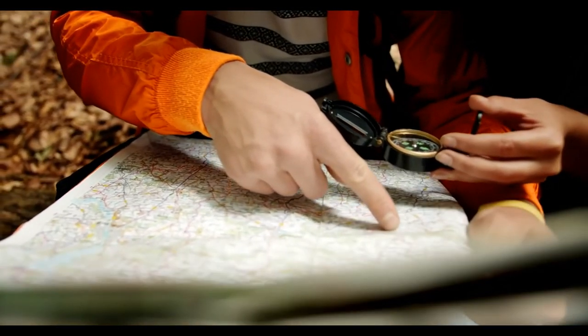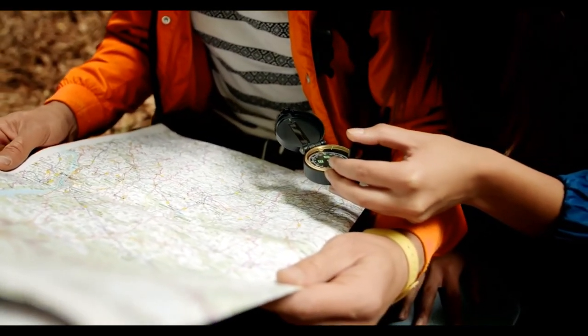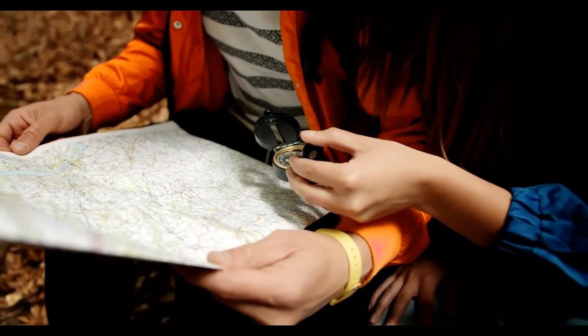Now, there are a lot of different types of maps that you can get out there on different locations. One of the best maps I think anybody could spend the money on, with a lot of different aspects of trails, roads, highways, train tracks, bridges, everything, is the good old Road Atlas. Now, this is the 2020 edition. This is the new one from this year. And I would suggest everybody buy the large scale.